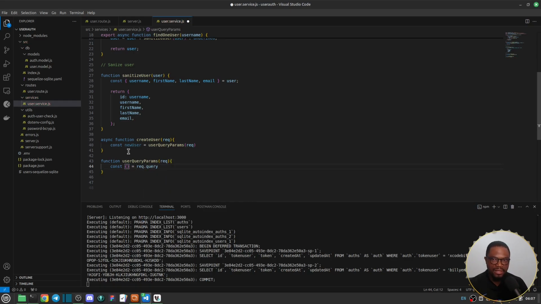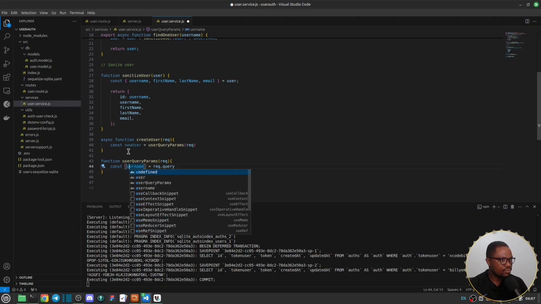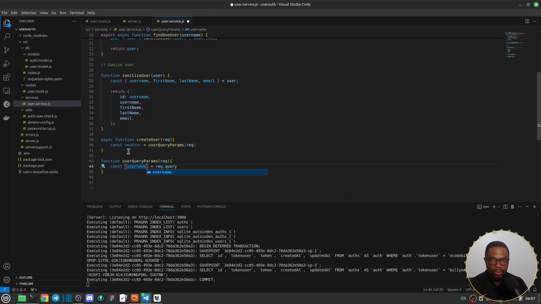So when we pass in the query, we want to get the username, get the password that was provided. We also want to get the first name, the last name, and the email as well. And then once we do that, we can say return, and let's just copy this here.